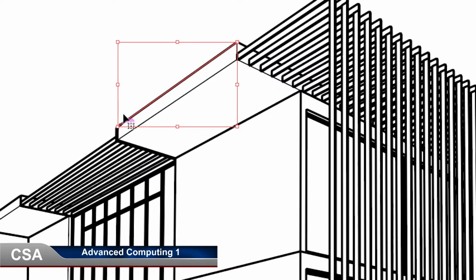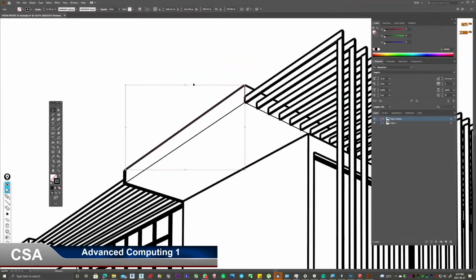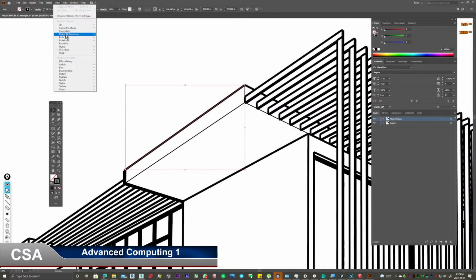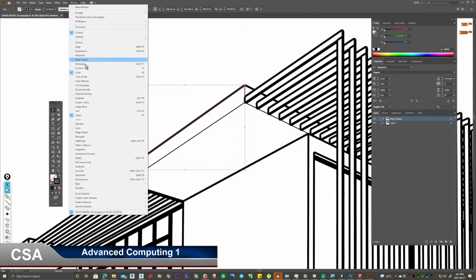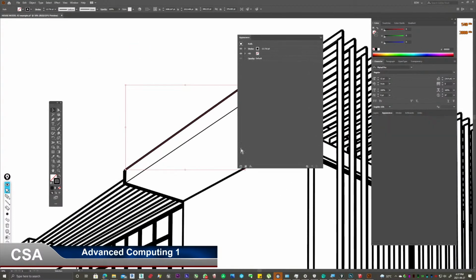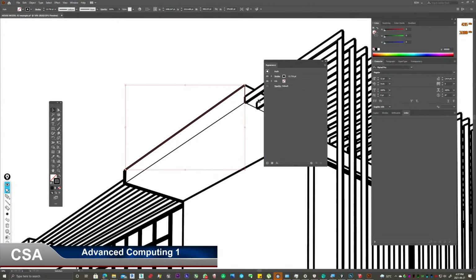So remember, when you are in a vector program, let me zoom in here, there is a whole world out there available for you in your appearance panel. Let me pull this out so you can see it. In the appearance panel, you can add loads of effects.